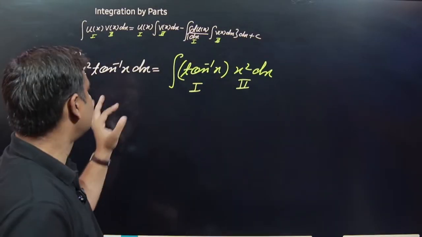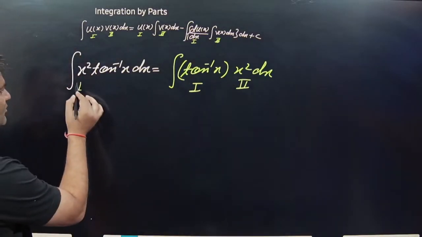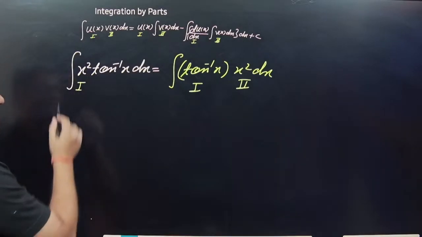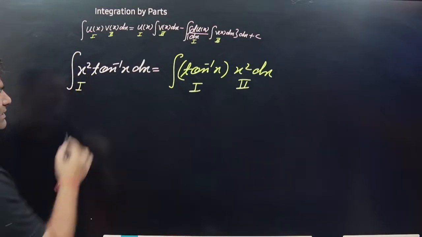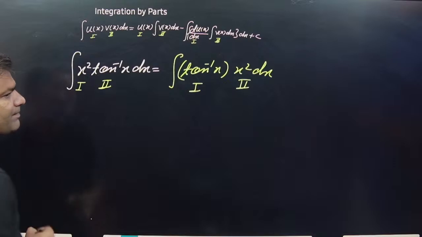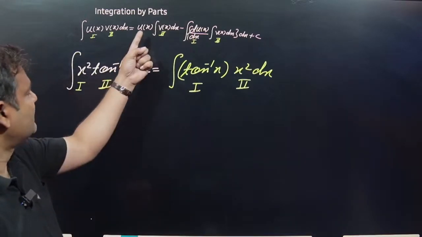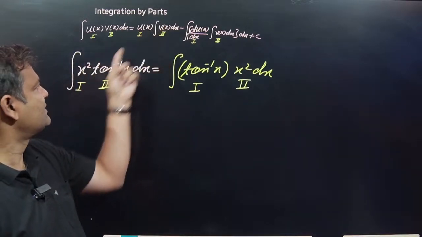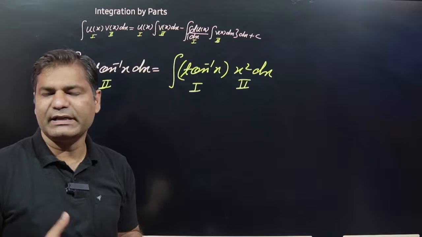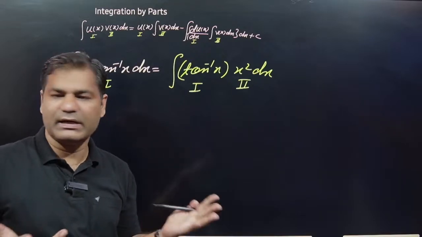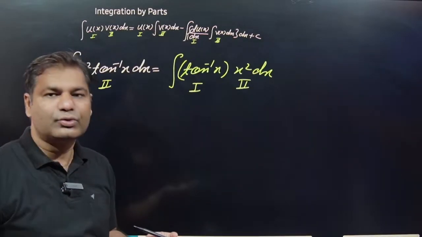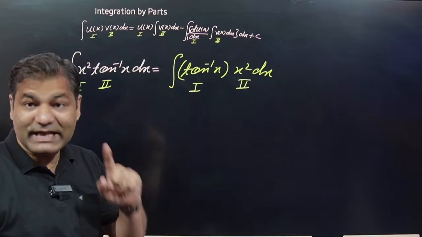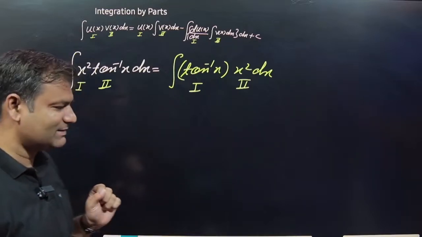Otherwise, now look here, if someone says, sir, I will take the x square first function and this one takes second function. Now put that value here. First into integration of tan inverse x. You know that integration of tan inverse x? I don't know. So which one take first function? Tan inverse x. Clear or not?